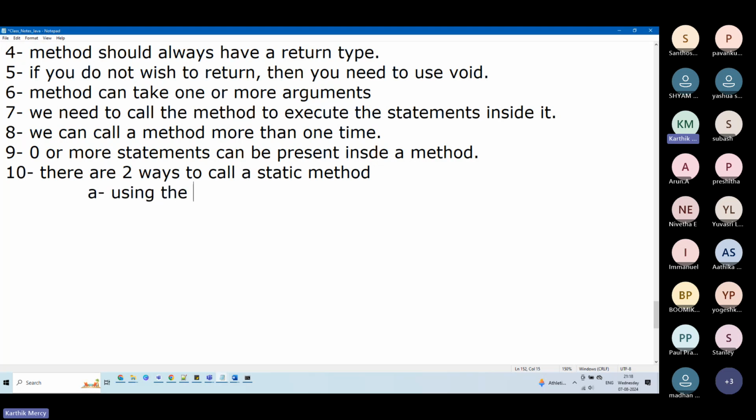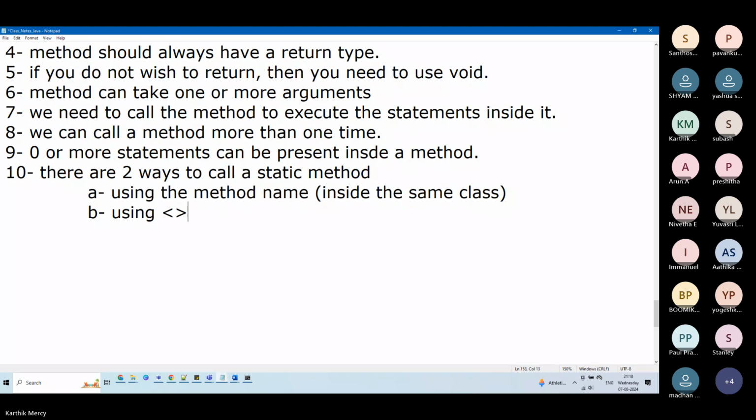Using the method name. This is inside the same class. Then another one is using class name dot method. Where can I do in this way?